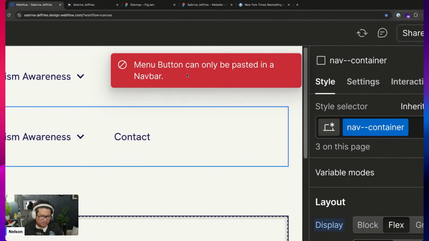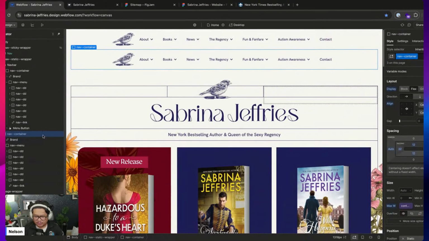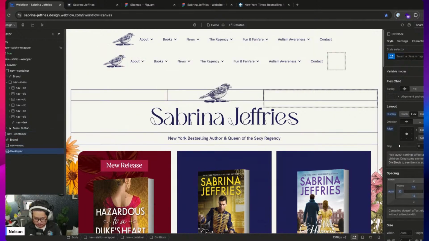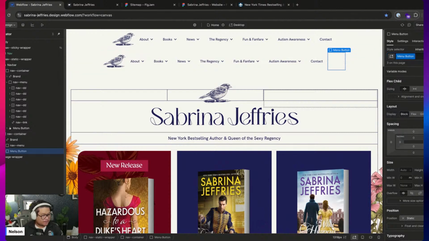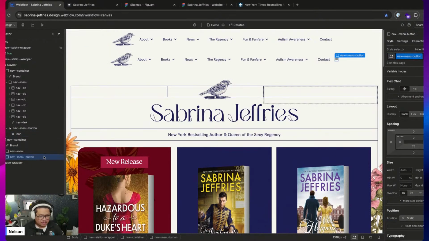No, you cannot. All right, that's fine. Just remake it myself. Rename this to nav. Nav menu button. Copy the icon, put it there. There we go.